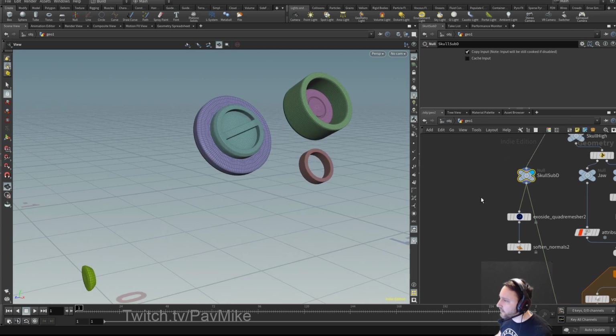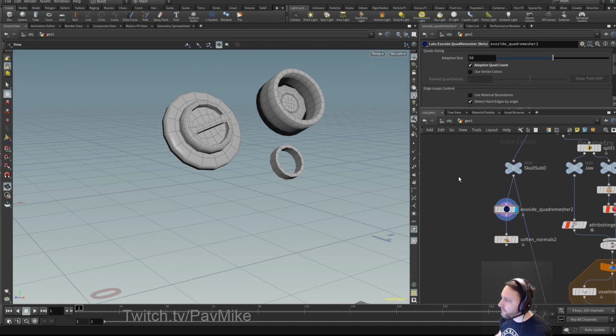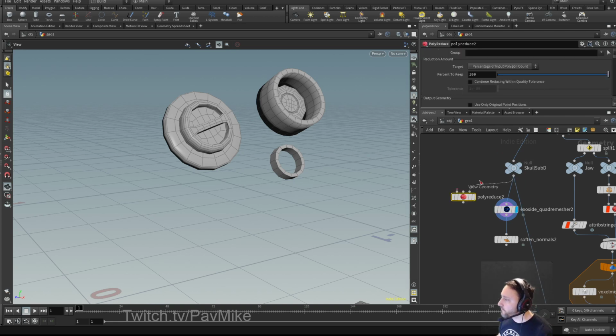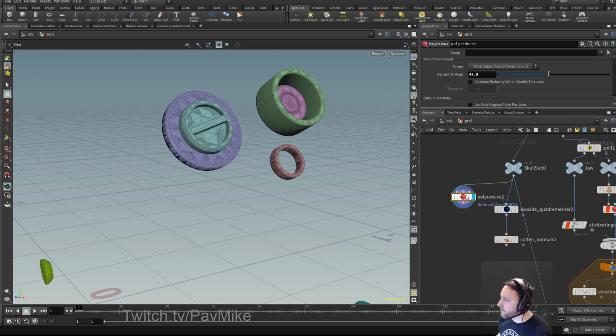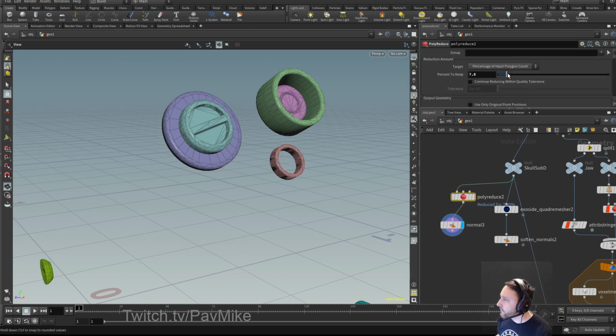So this is my original geometry. Now, if I wanted to turn these into quads, again, I can do Quad Remesher to get that result, or I can go in here and say just poly reduce. And instead of going down here, we can do a percentage. As I drag this down, it'll continue to reduce on the fly. However, let's also put in a normal, and set this so we can make it a little bit prettier to look at. So we can continue to divide this down.